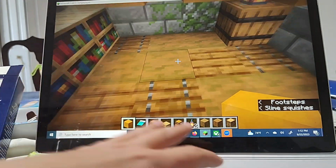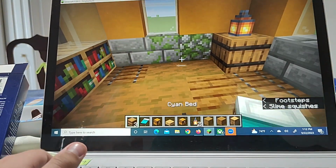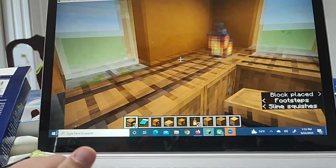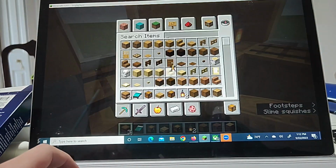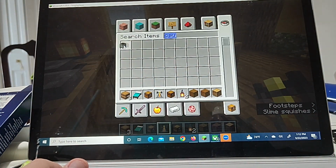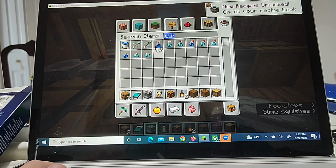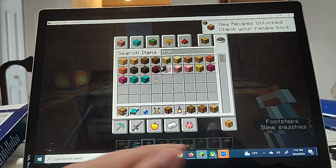Okay, so anyway, let's work on the kitchen. Get a brewing stand. Put it right here as like a little brewing area. Put a cauldron to look like a sink. Furnace. Maybe a water bottle, make it look like just a little. And then put a tripwire.